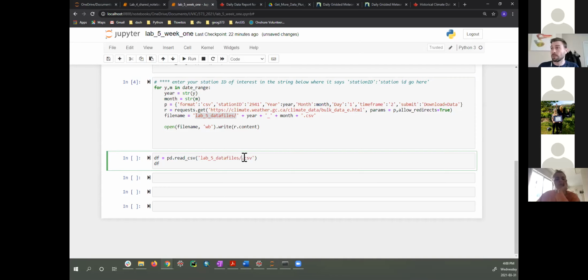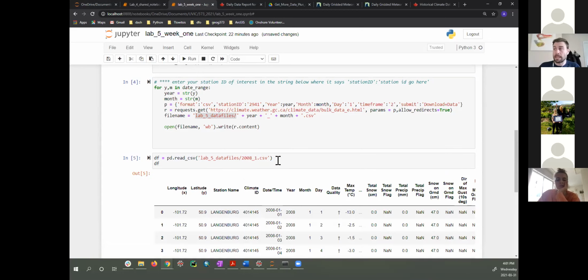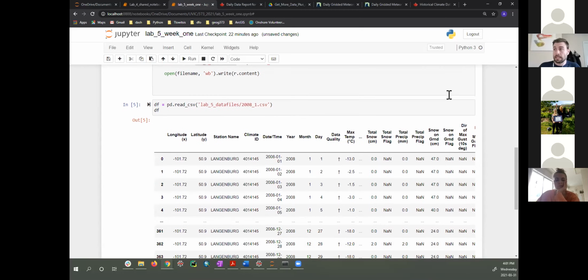And I'm just going to take one of my file names. I'm going to add something to this for everybody, but for now, you know that it's in this folder we created, lab 5 data files. Make sure you separate that with a /. And we know we've named them, we just looked at them, 2008_1. We know we've got one there, and it's a CSV file. So if I just test by read CSV, no other parameters, and take a look, bang, looks pretty good, right? This is something we can work with.